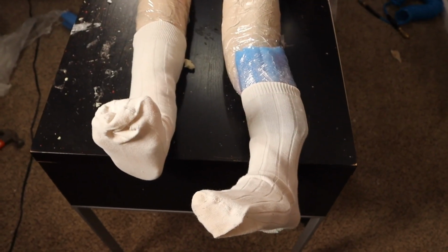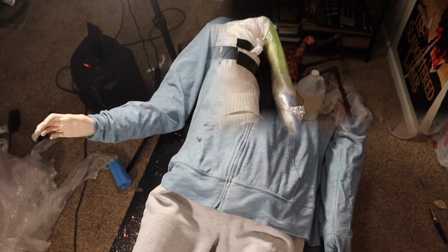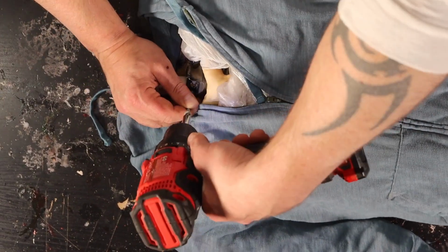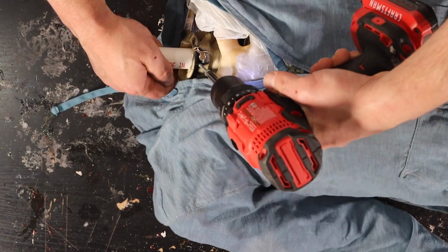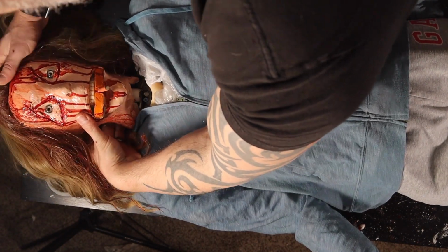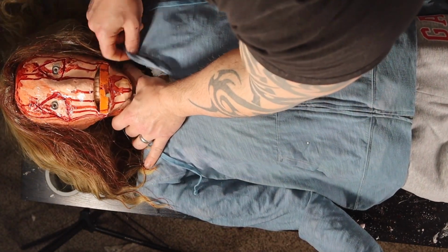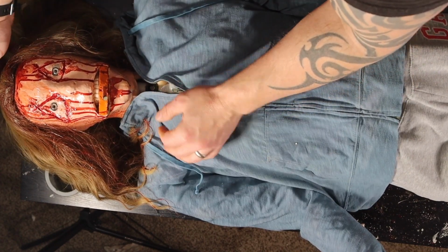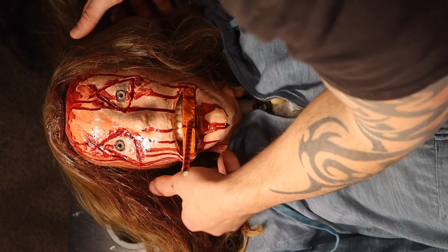Girl, get your clothes on. Get your socks and your sweatpants and a blue hoodie. I took a small piece of PVC and I secured it in the neck to mount the head on. Now it's time to make sure our head looks good and isn't totally disproportionate. Looks solid to me. It's time to hot glue that baby into place.